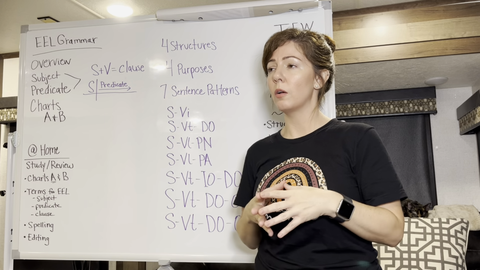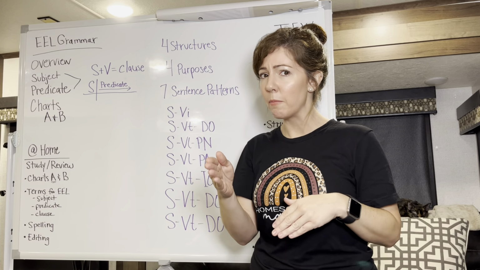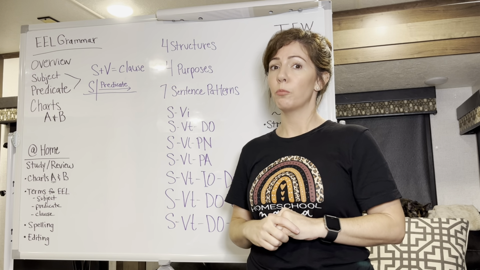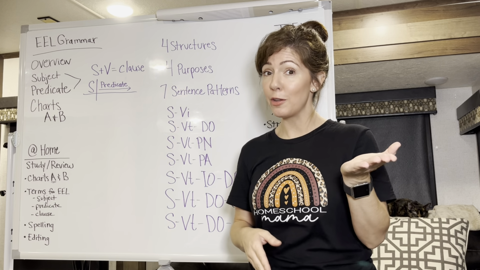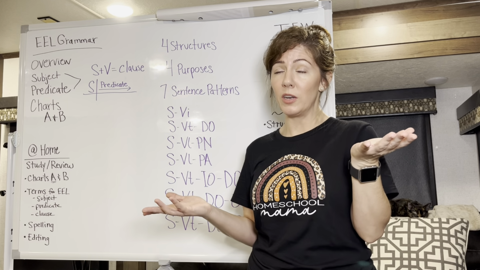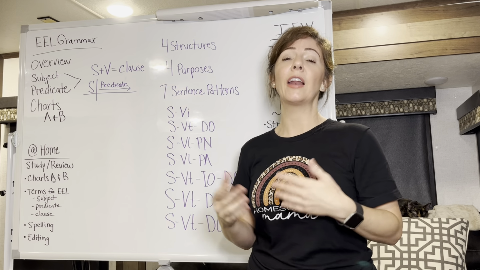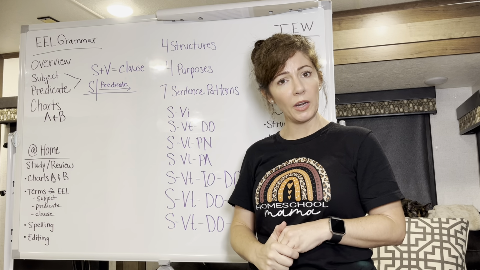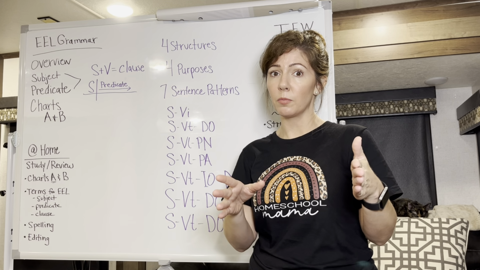practicing your subject and predicate, recognizing those, putting your little line between the subject and the predicate. And for this one, it is pretty simple. Our simple sentences. Jesus is generally going to be your subject. Jesus is your subject. And everything else in that sentence is your predicate. It's what is being said about Jesus, about your subject. So looking at and recognizing that, that's all you need to do with Chart B. You can practice putting your lines between your subject and your predicate, or just recognizing this is my subject, this is my predicate. This is my subject, this is my predicate.